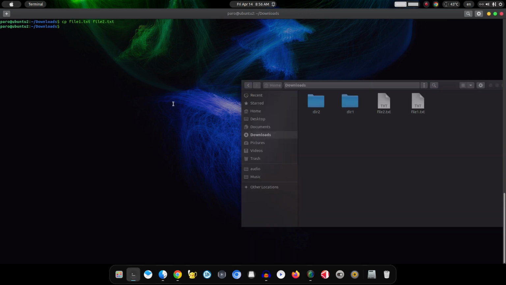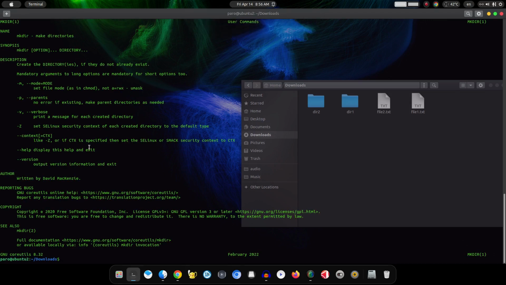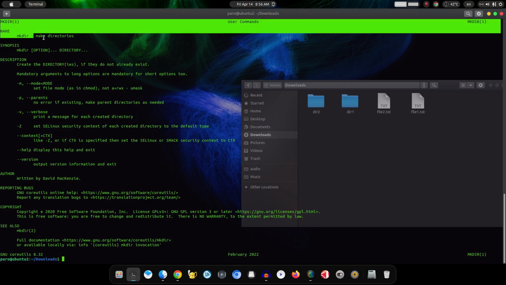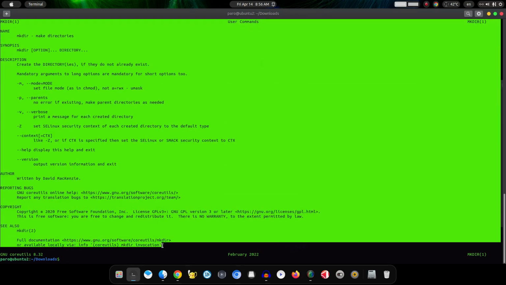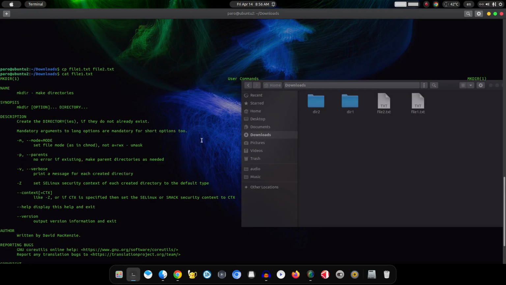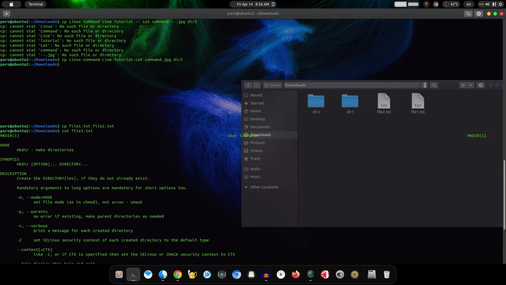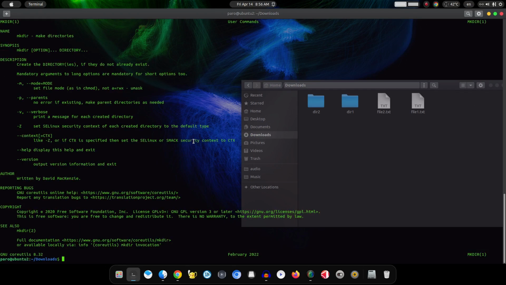So now to check that, first of all, let's cat file1.txt. Enter. I had stored the man mkdir output in this file, which I did with redirection.